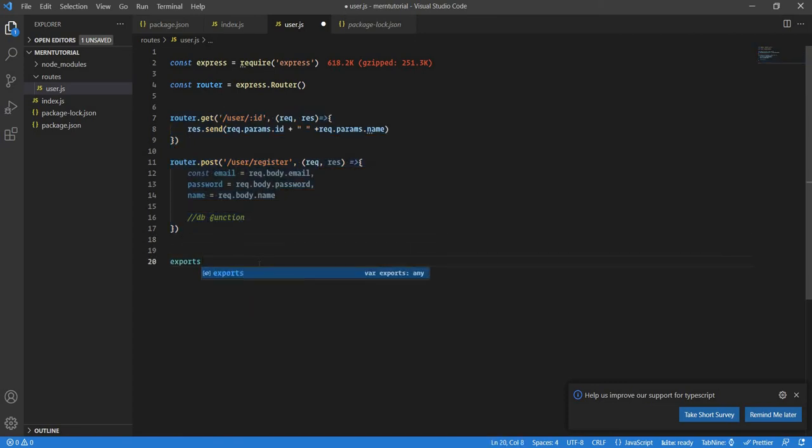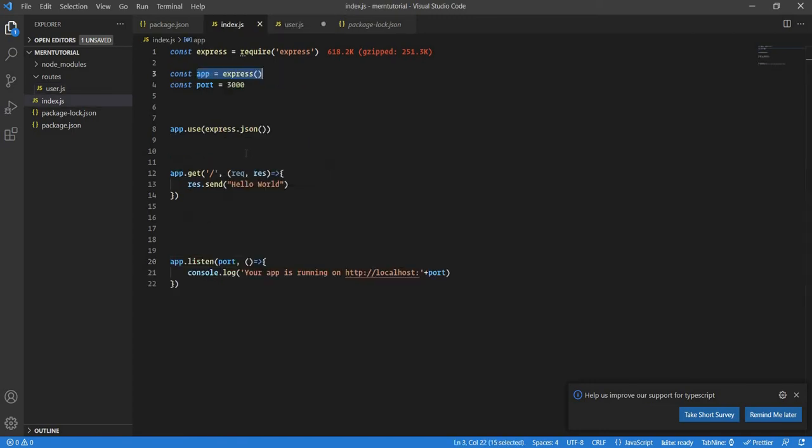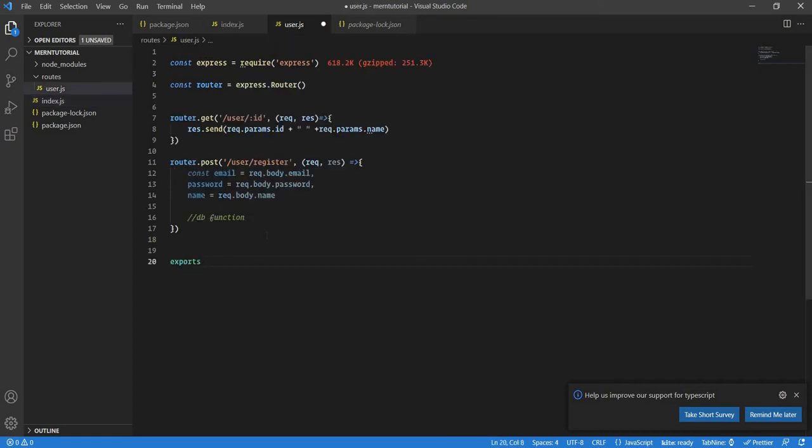So this thing is pretty close to those concepts, and all we need to do here is export. We are going to import this because we need to tell index.js, because index.js is our entry file, that whichever route has user prefix, it should go here. To do that, let's first export our route. So here I'm going to say userRouter, which will be the router.